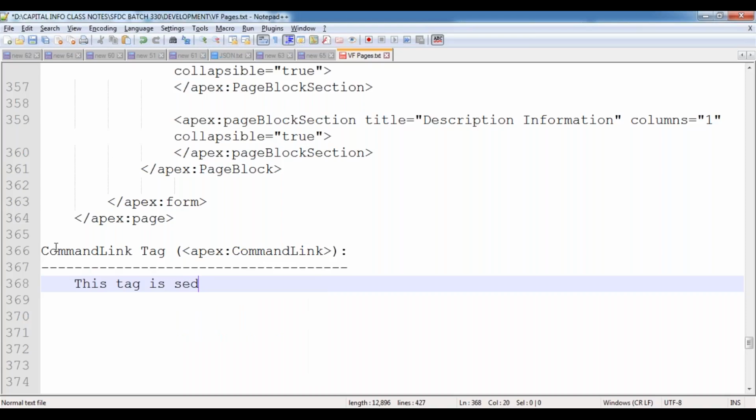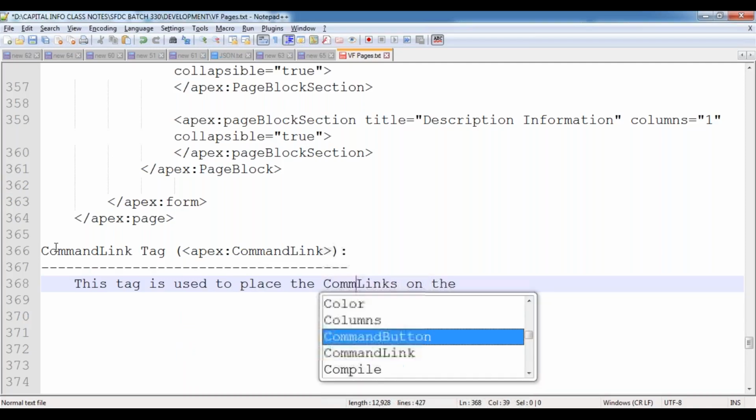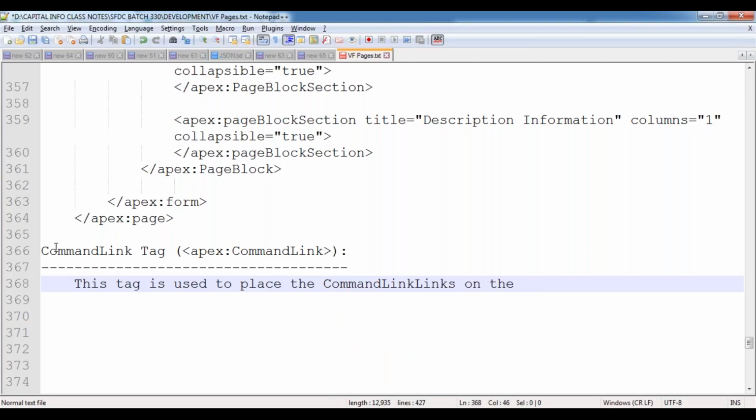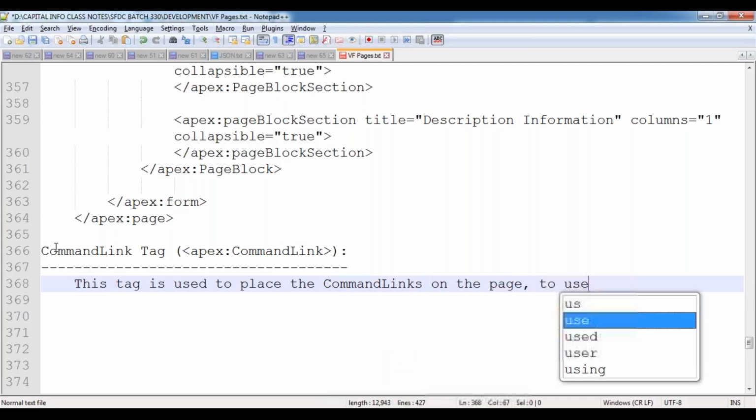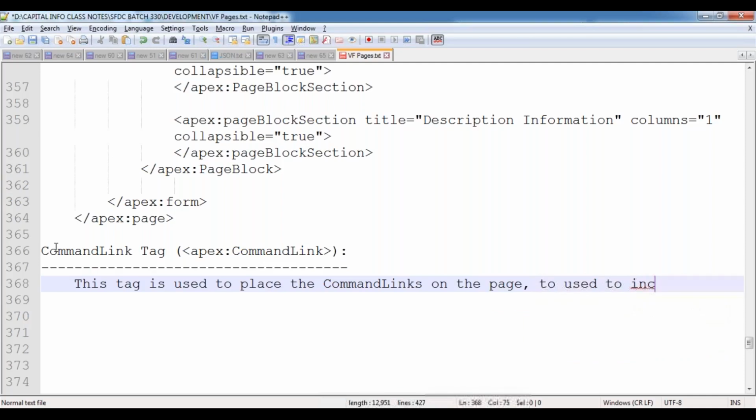This tag is used to place the command links on the page, to be used to invoke the actions.